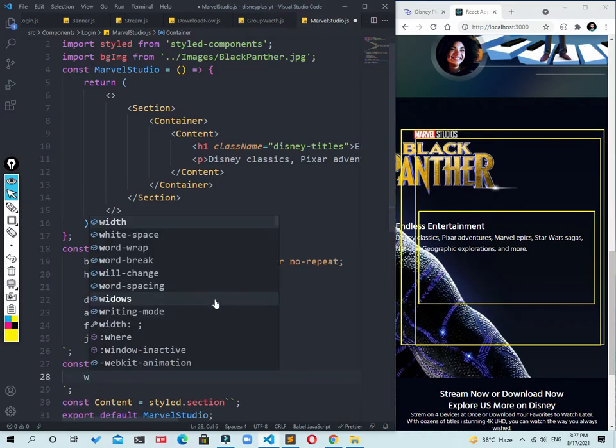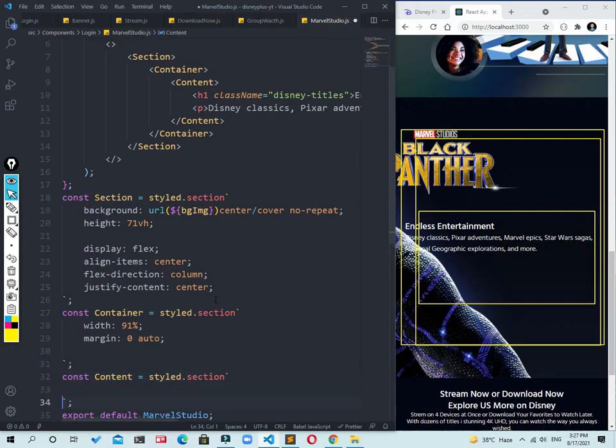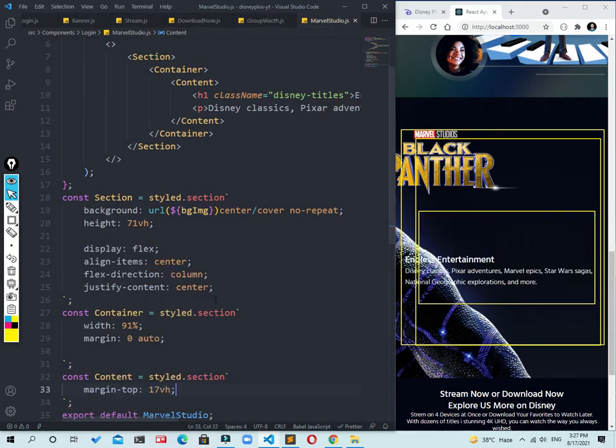First we have width 91%, margin there also 0 and auto. And we need to move the content. In this content I am going to set a margin top of 17 vh. Beautiful.